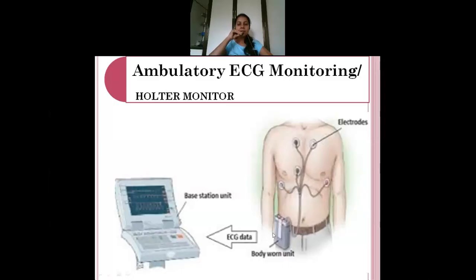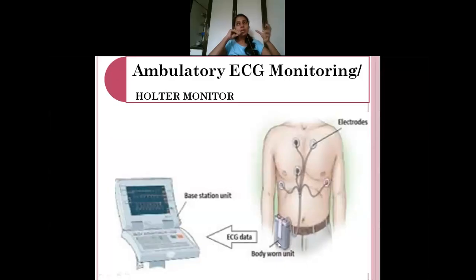Okay, and you can also record the entire ECG, and it is connected to some electrodes which will be fixed to the chest. Wherever required, you will fix the electrodes. There can be around 5 to 7 wires also. Sometimes these wires are called leads. Electrodes are placed on the patient's chest. Remember that. And there is a battery in the recorder where you can record the entire ECG.